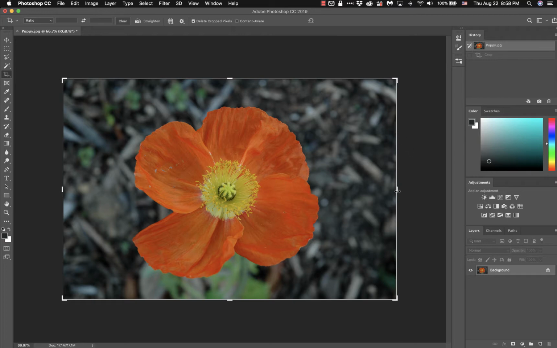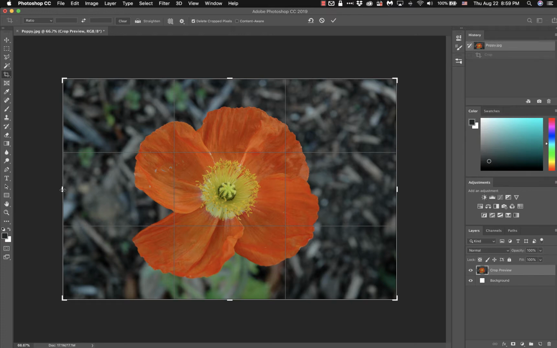Now, you can resize your bounding box around whatever portion you want to crop out. So say for example, if I want a nice tight crop around our flower here, I'm going to move the bounding box by grabbing one of the selection handles. In this case, I'm going to grab this middle one.